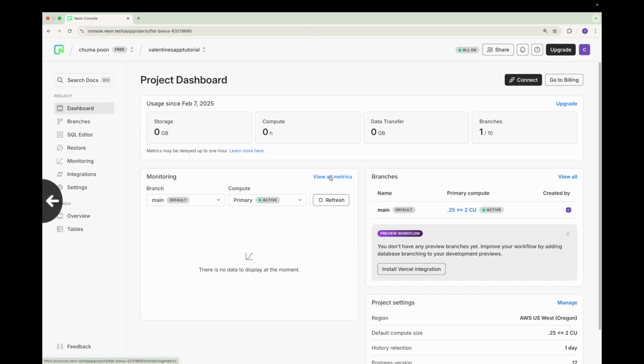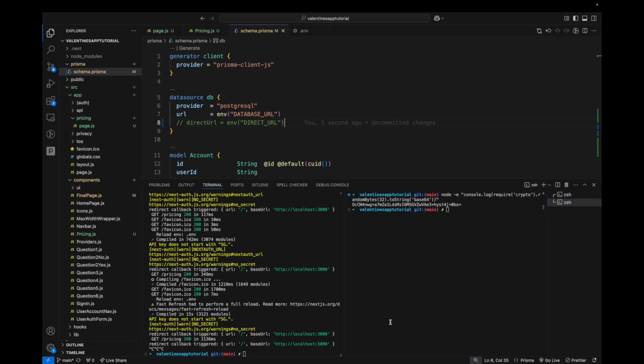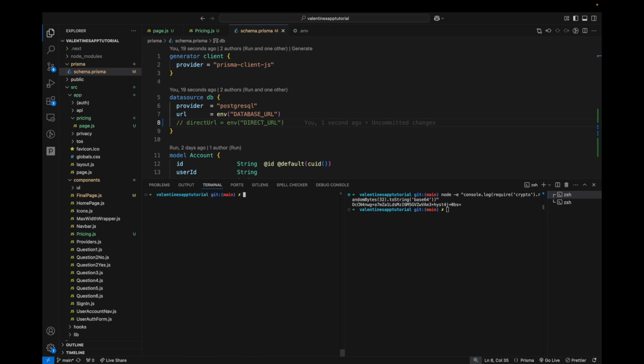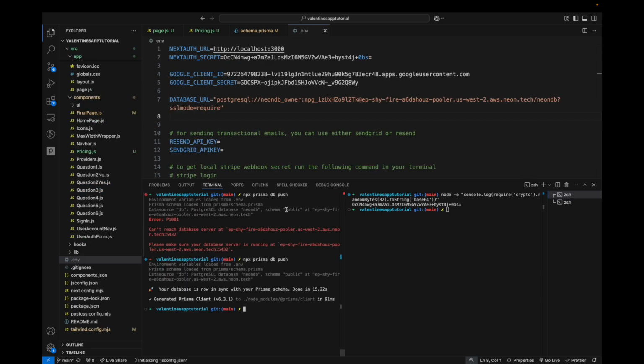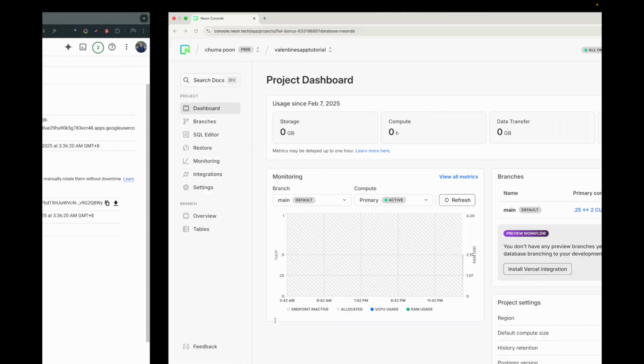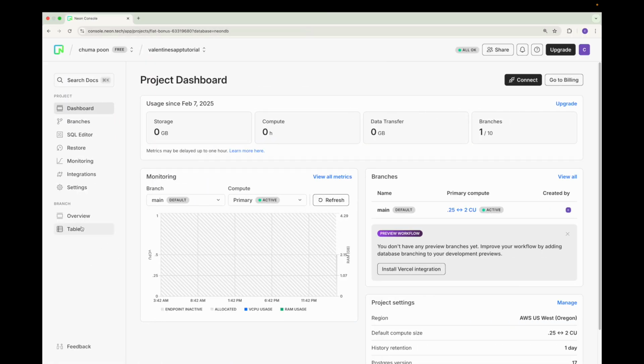So now all we have to do is just come back to our code and clear this thing because it's messy. And let's say npx prisma db push. So we can sync our database to the remote. Let's hit enter. Okay, for some reason, the first time I tried to db push, it failed, but I guess perhaps it's still setting up and I hit it too early, but I tried again and now it's working. So we can come back to our database and see if it actually synced our tables.